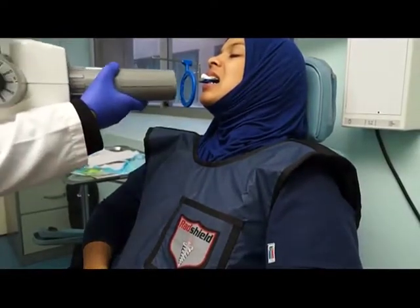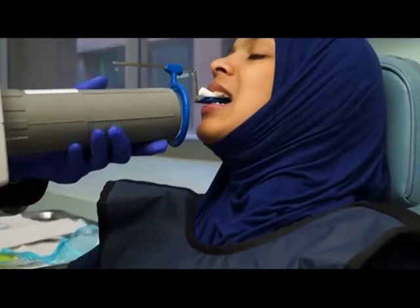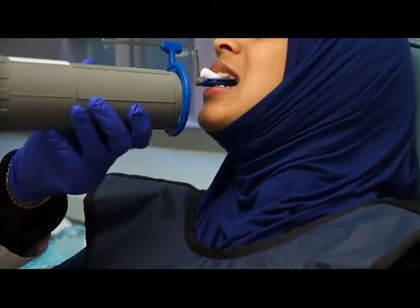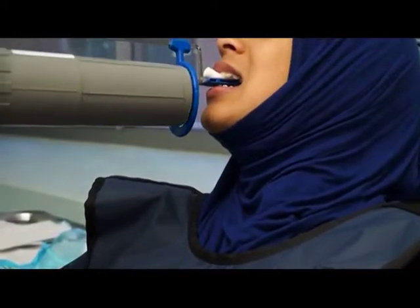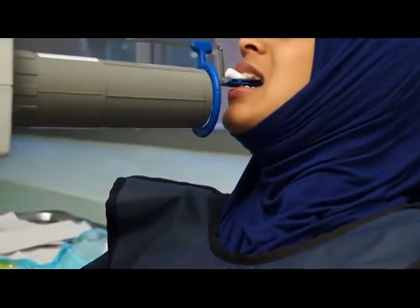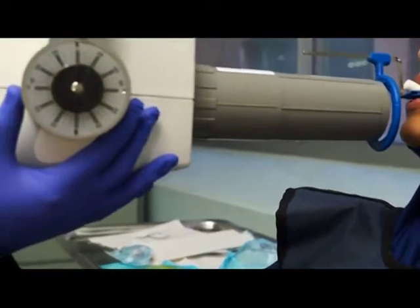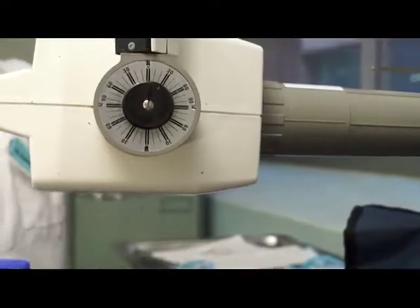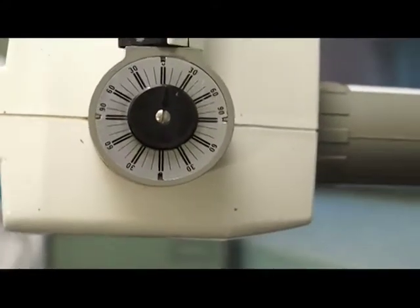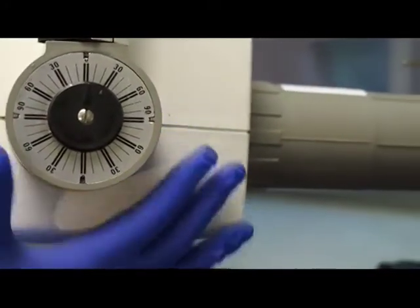The chair is going to come automatically now, facing upwards. Make sure that the cone is parallel to the indicator. Automatically now you can see that your tube is facing upwards. So if we do the mandibular region, it's always a negative vertical angulation, because your tube will always face upwards. For the maxillary region, it's a positive vertical angulation. And in your horizontal, your ray is perpendicular to your form.